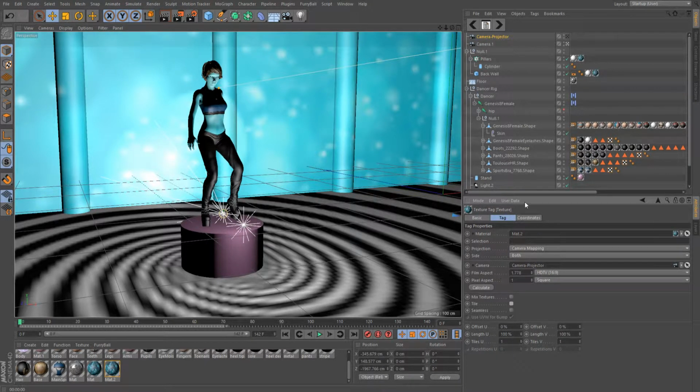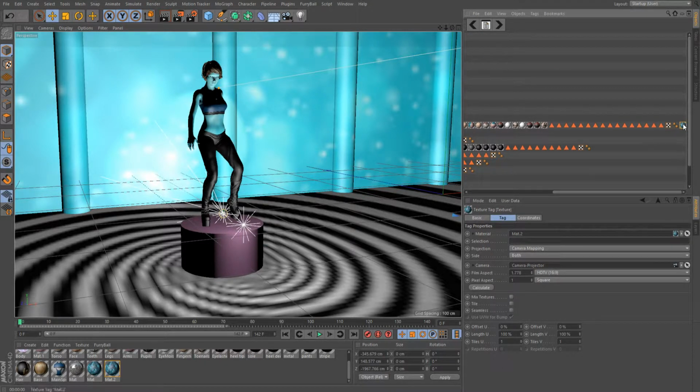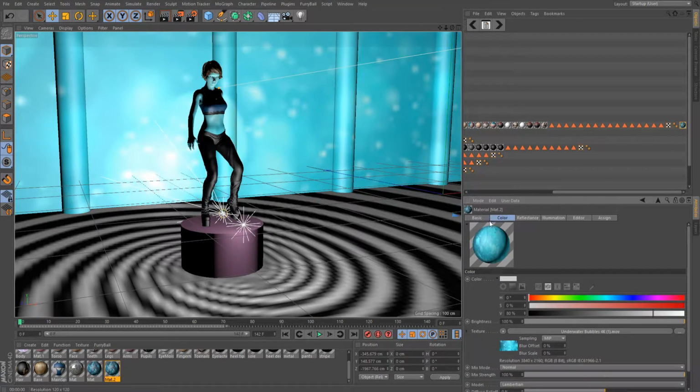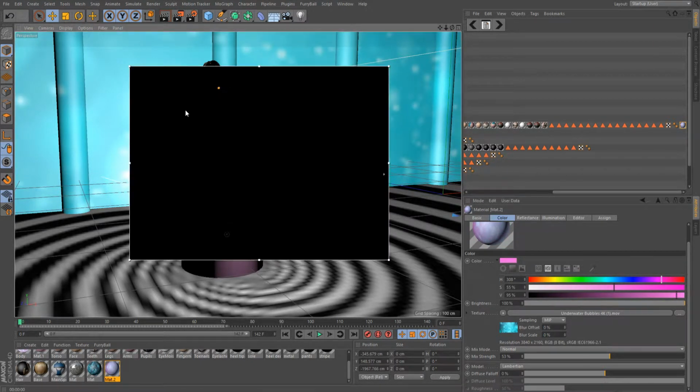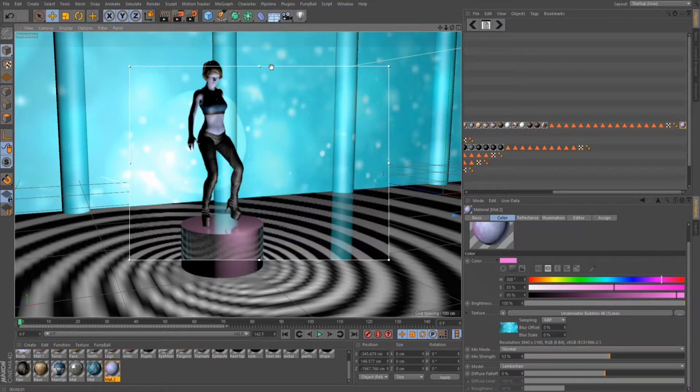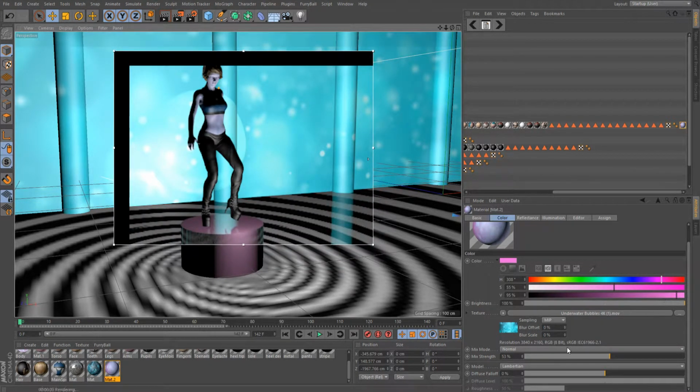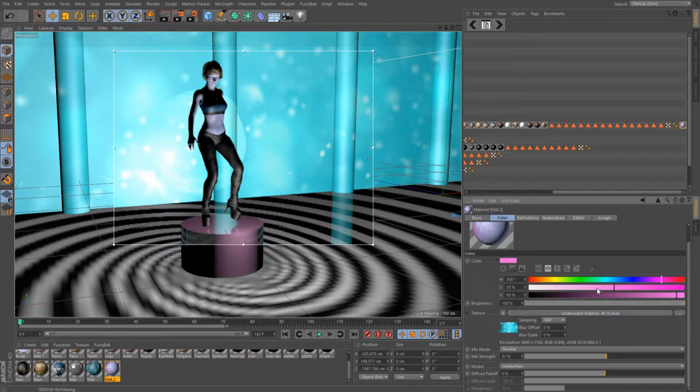Now to make her look a little bit more poppy from the background, I'm just going to take the color channel and I'm going to adjust the mix strength down a little bit here, and then change her hue just a little bit. Down just a little bit more. And see what we get here for this. So yeah, she's a slightly different tone there. Okay, and we'll roll with that.